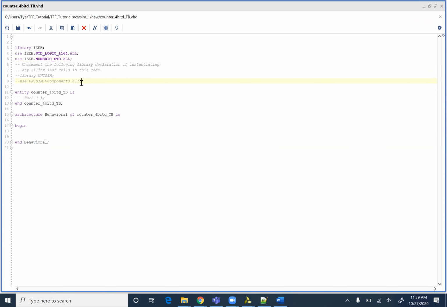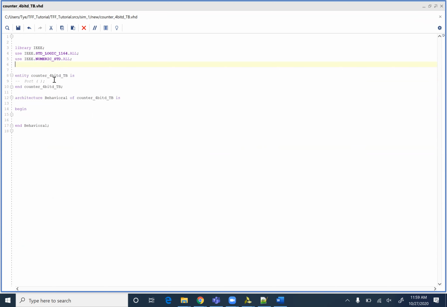Okay, inside of the test bench, you do not need any ports because it's a test bench. Nothing is coming from the outside world, so we're going to have to declare all of the signals that we want. But we need to start by declaring a component that we want.